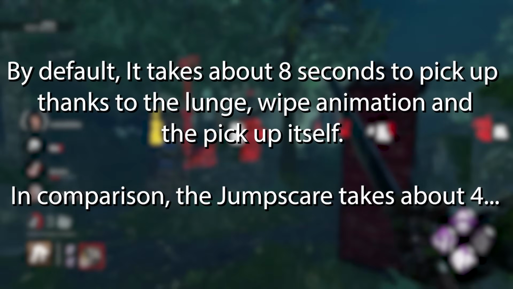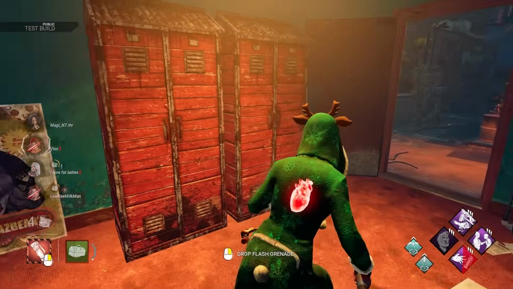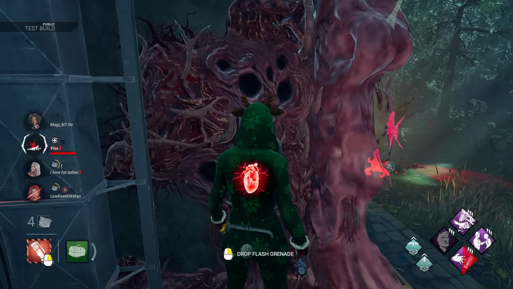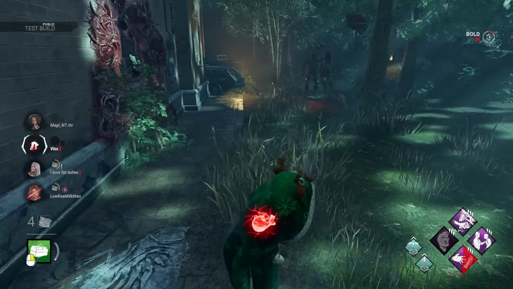not only is this much faster than downing someone with an M1, but they can't make any extra distance to get themselves saved. Just a fair warning though, on the PTB, survivors can be flashlight saved from all jump scares.